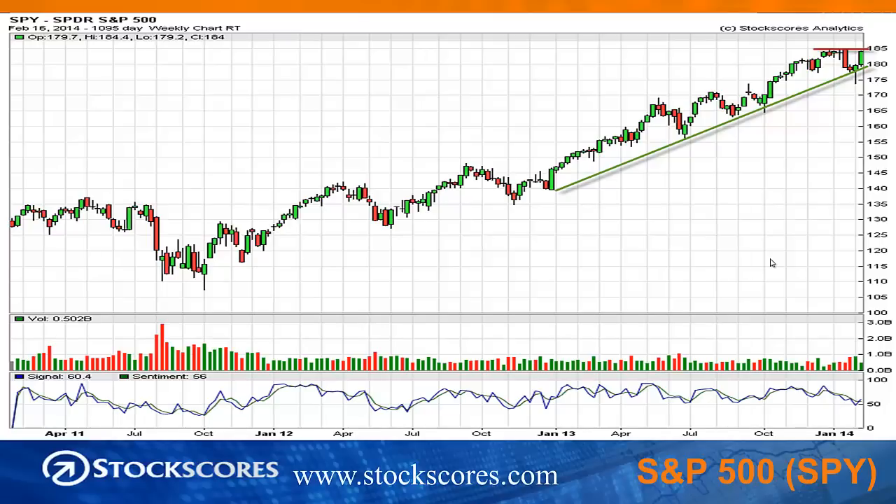Let's get into the analysis for this week. Here is a weekly chart of the S&P 500, and you can see that on the weekly basis the upward trend line held last week. Last Monday, when I did last week's Market Minutes, we were well below the upward trend line and it looked like we were well into a correction. What happened was by the end of the week the market rallied back and closed above that green upward trend line. We must therefore remain in a bullish trend, and this week we have rallied back almost to new highs.